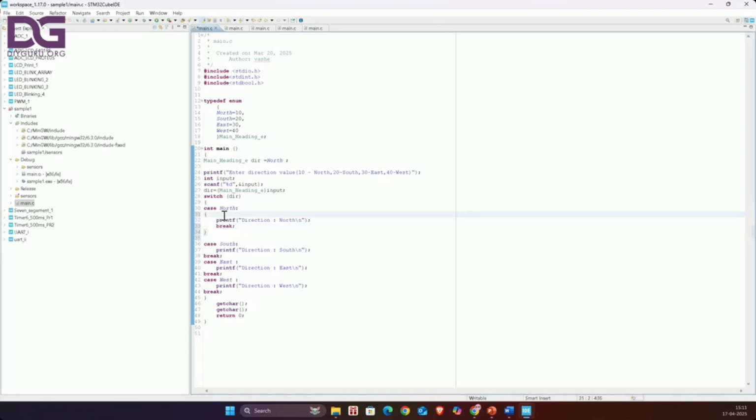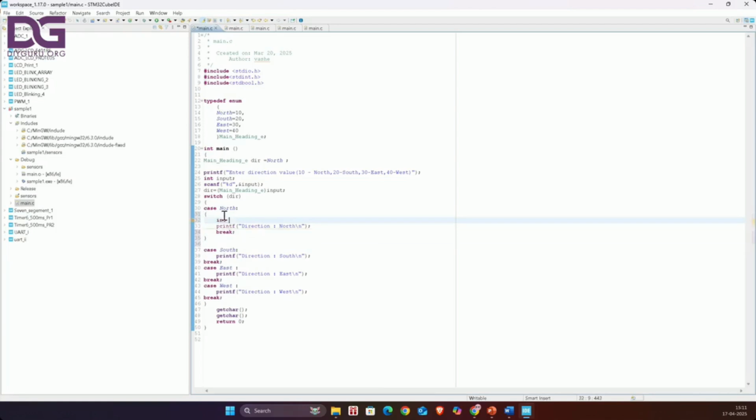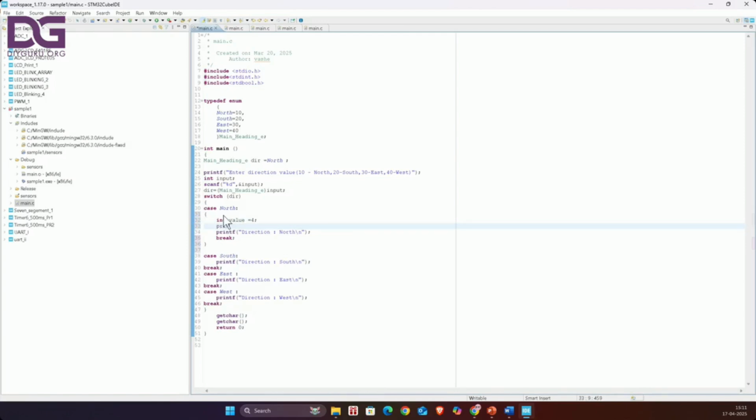I'm going to create a variable, int value equal to 4, and I'm just printing another one, printf, the value %d, next line, comma value.